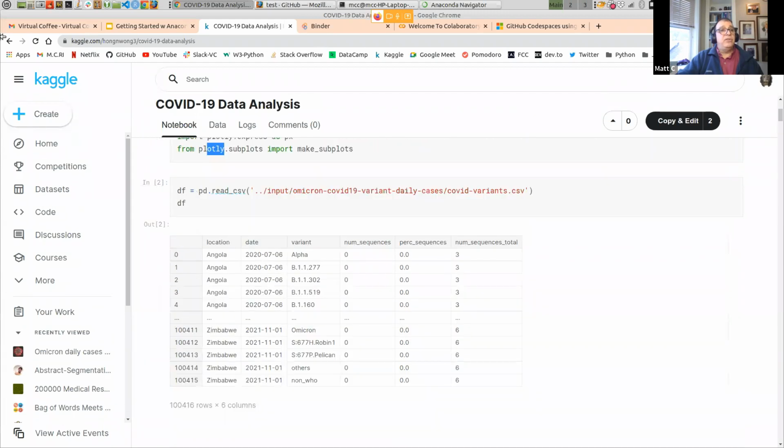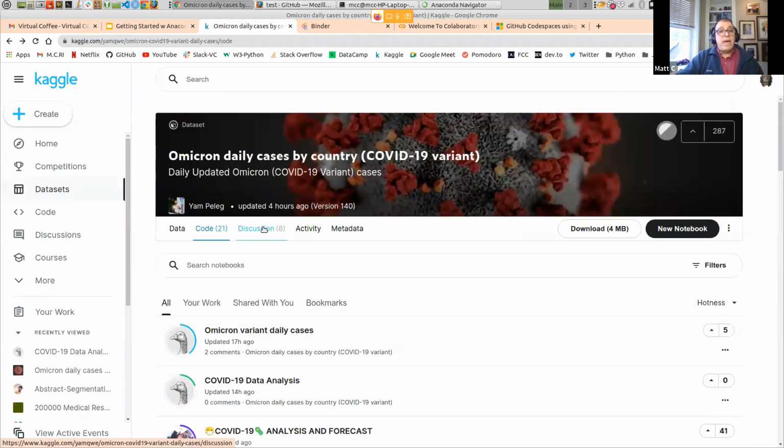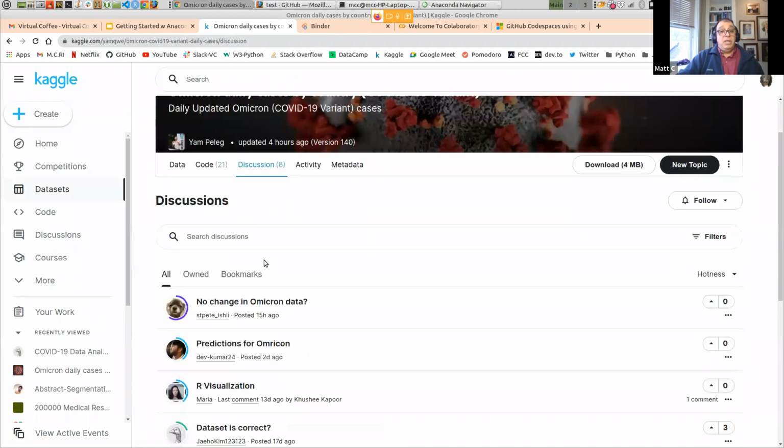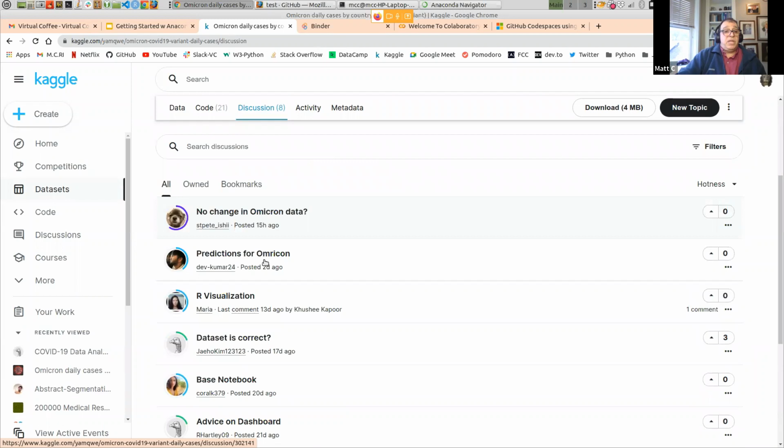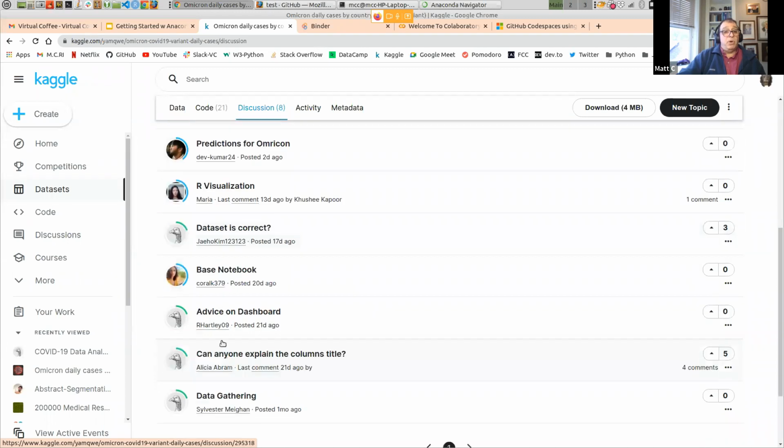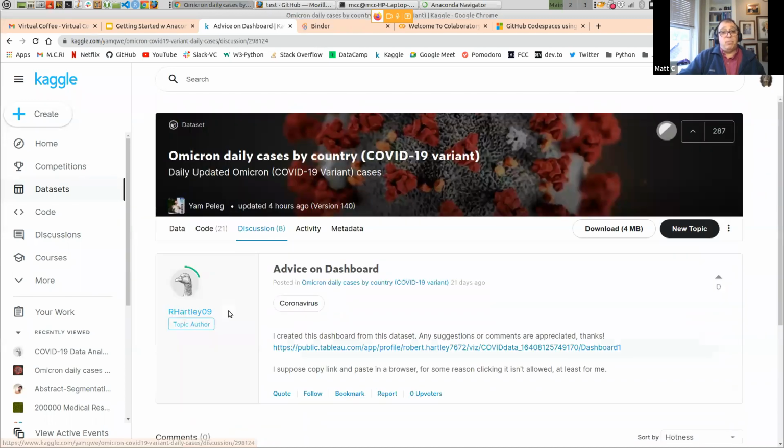Another thing that I like too, going back to the Omicron data, is a discussion. So here is some discussion. Here is some other people talking about R, for example. Is the data set correct? Or base notebooks. Let's see, advice on dashboard.